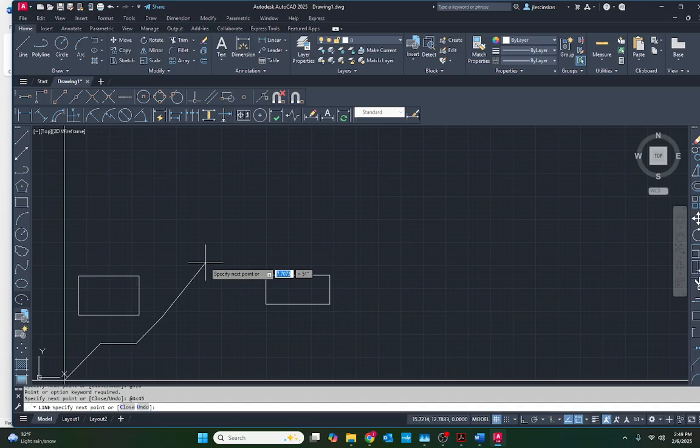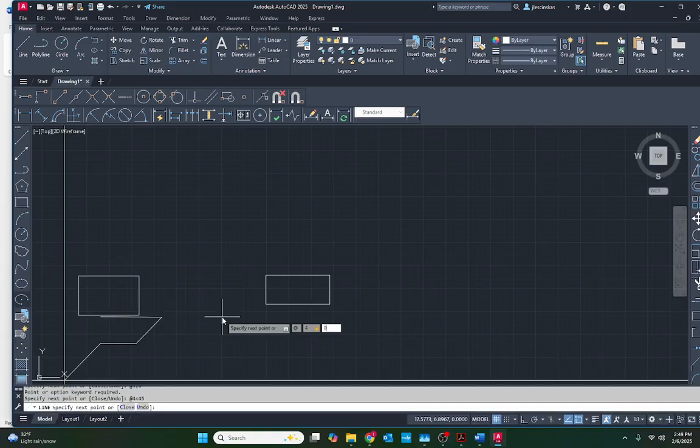In order to do that, we use the @ symbol. So if I come over here and I type @4, 0, what that's doing is saying you're going to make a relative line, length 4 in the X direction, 0 in the Y direction, from the last point that you're at. So when I hit the space, we get that line.